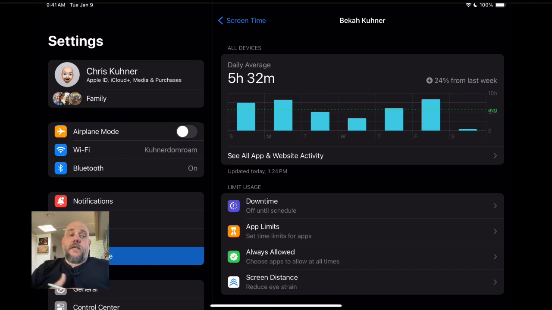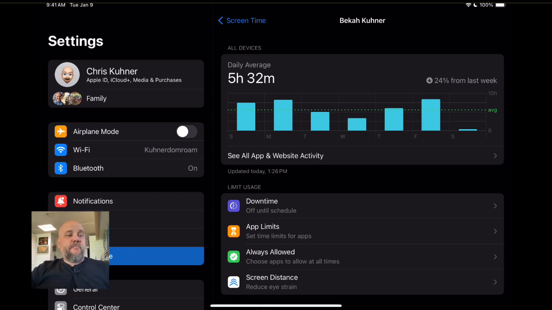And the great part is, I'm looking at this on my iPad. I can pop in and I can check it out on my own iPad. I don't have to have her bring me her device. That's because we set it up with a child account and we've continued with these restrictions during that time frame.